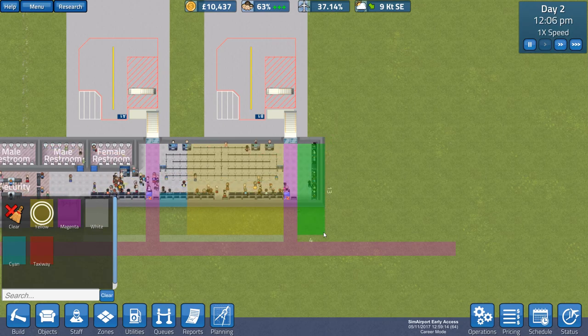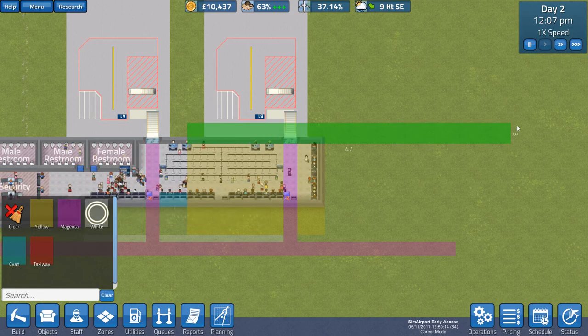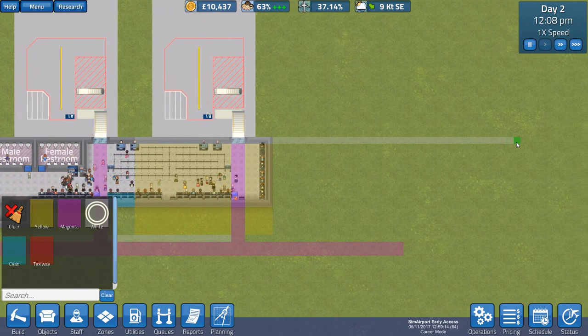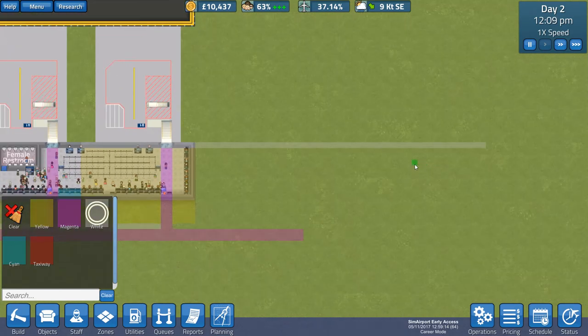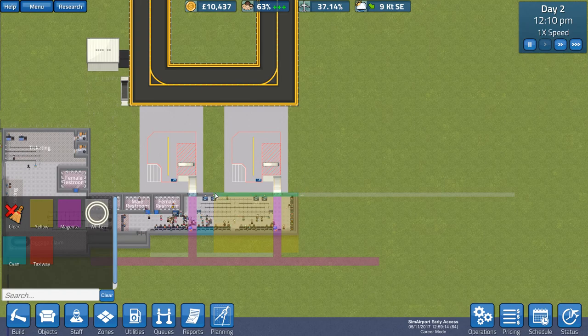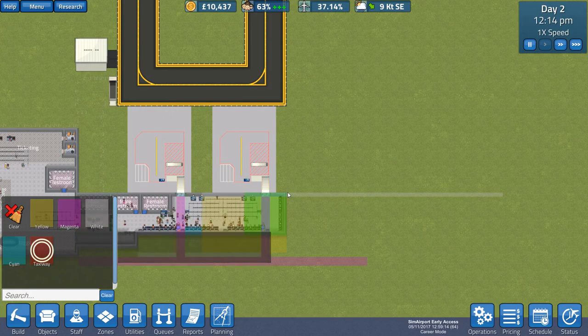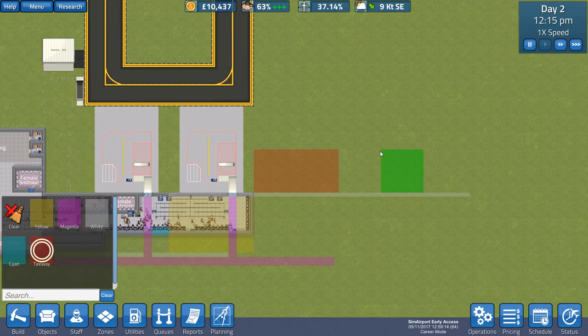There we go. So what I want to do is to be able to then expand this out this way, over and over and over, in order to get more gates in. Now, these gates, if I measure this, they are 20 wide. So we can have another 20 wide one here. Maybe we put a bit of taxiway in. There we are, there's 20.